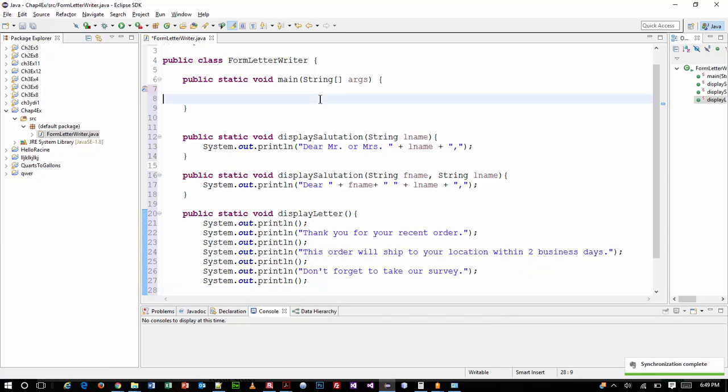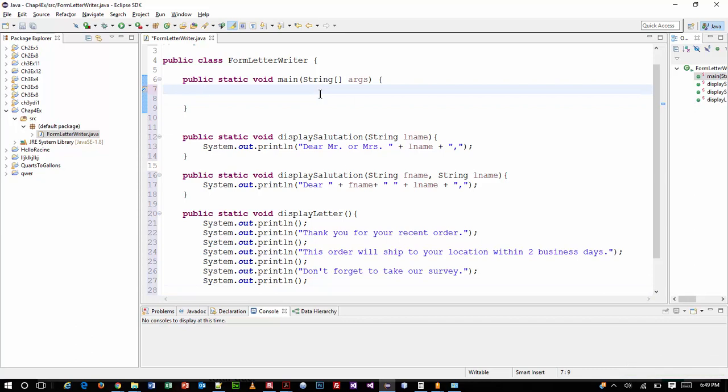All right, so now I'm going to jump up to our main program body, and I'm going to do some hard-coded values. So I'm going to do display salutation, and I'm going to send in one parameter.